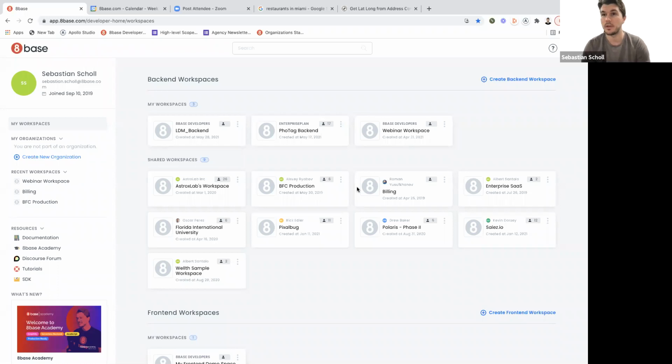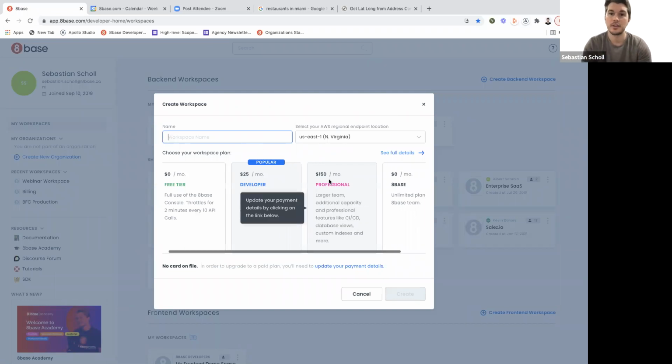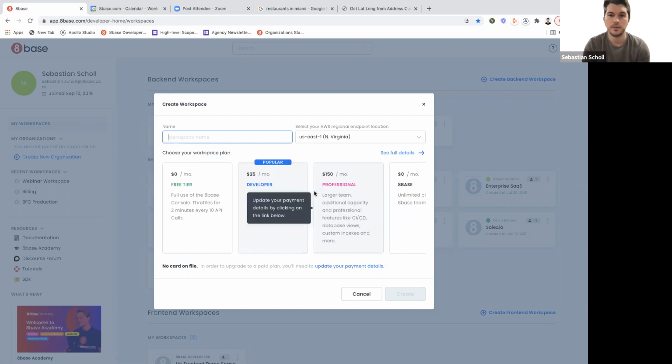But ideally, what you're able to do is set up the infrastructure and a lot of the application services required for an application project within 15 to 20 seconds, right? So if I were to go here and click create workspace, here I could say my workspace name, select the hosting region, then there's a number of different plans that you could select from, and click create, and that goes ahead and spins up that workspace, right?